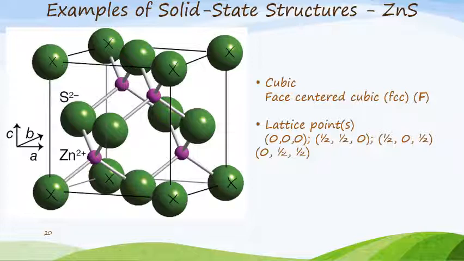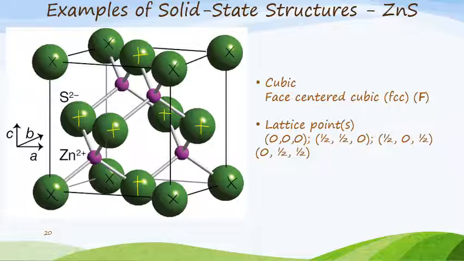And then if we have a look at the ones that are on the faces, let me try and get a different color pen that's not going to clash too much with the green. Let's go with the yellow. And then I will draw the ones that are on the faces. So that's a face atom. That's a face atom. This one here is a face atom. That's a face atom. That's a face atom. And that's a face atom here. Okay, so you can see that there are 6 faces.